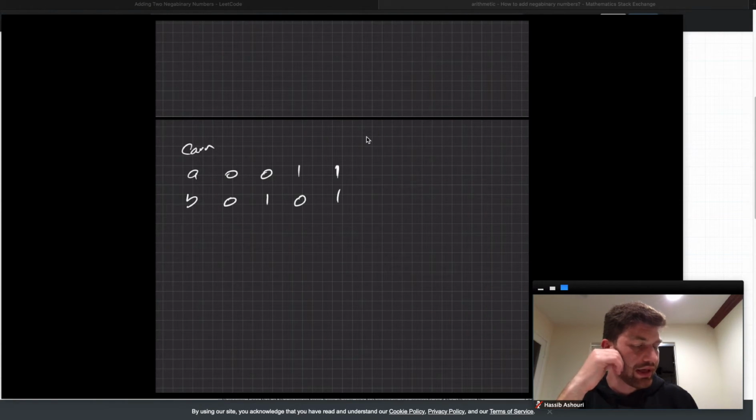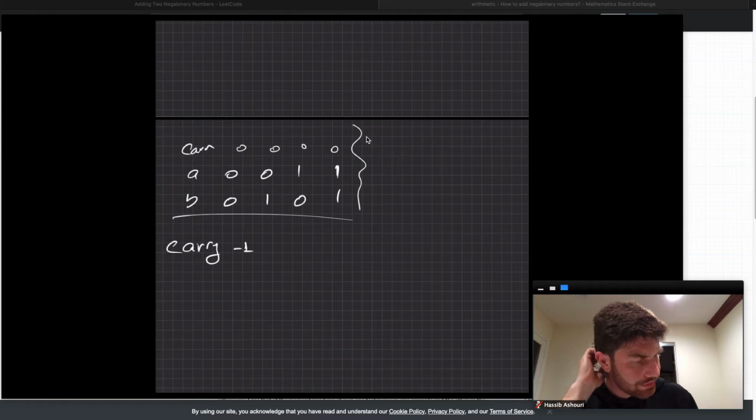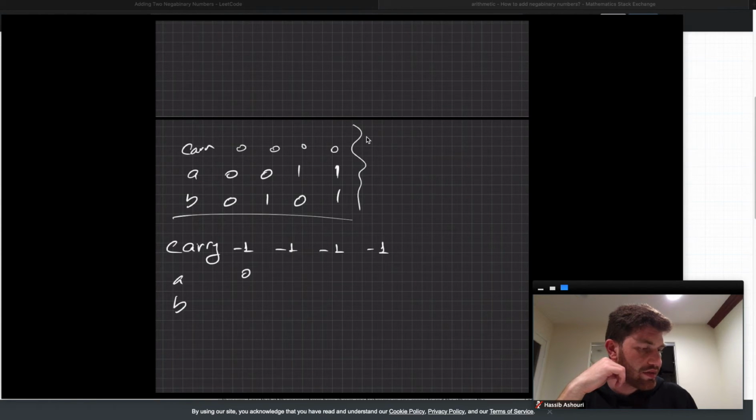But the carry could be different. This is cases with carry of 0. So let's say the carry could be negative 1. And I have A and B: 0, 0, 0, 1, 1, 0, and 1, 1.